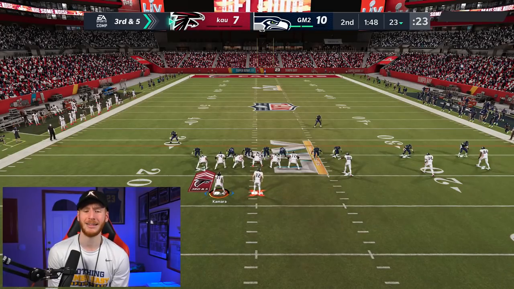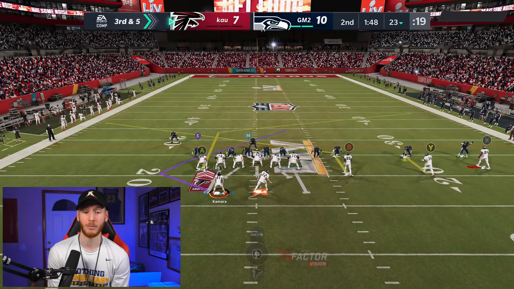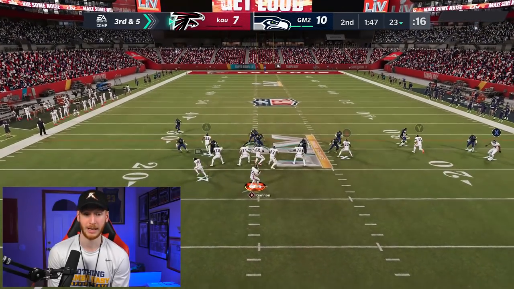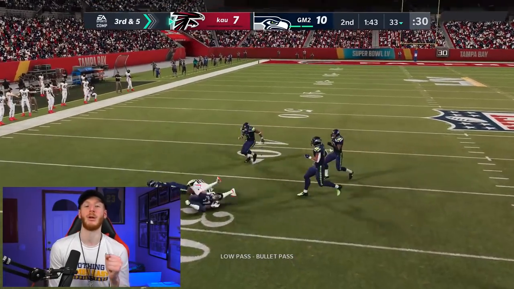I'm probably going to plan on them not sending pressure here. If they do send pressure, the two reads that I'm really looking for are the table route and then the post route. Those are my two main reads. They didn't send the pressure, so that's good. And we have our slant. Nice job, Jerry Rice.